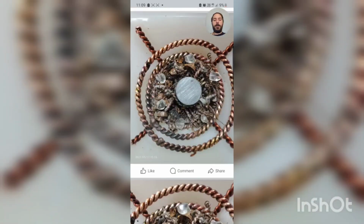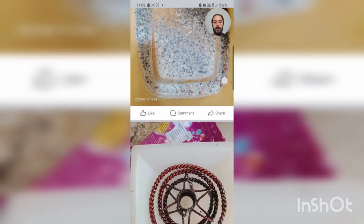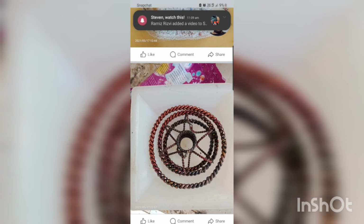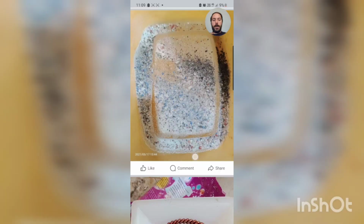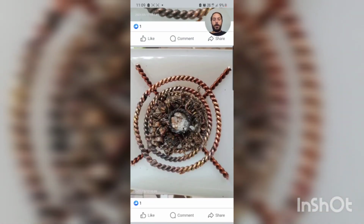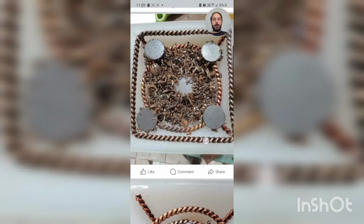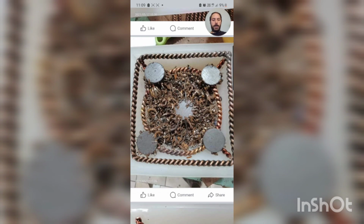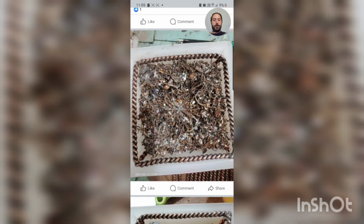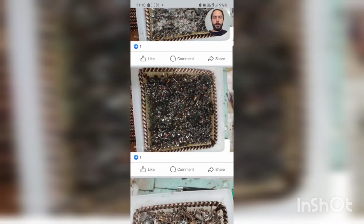All right, this is the making process. Check this out. This is what I'm going to get into too. They've made the configuration, whatever that is, and put it in the pyramid mold. They're starting to chuck in all the metals, then they layer more metals, then they put some crystals in there, then more metals, and other stuff. Do you see what I'm doing? Loaded with metals. Now what do they do? Pour resin in there.